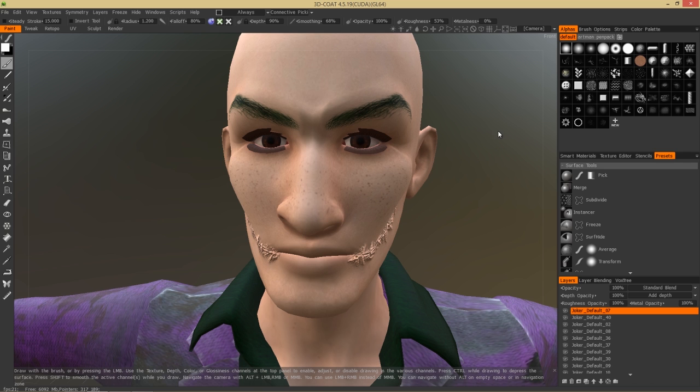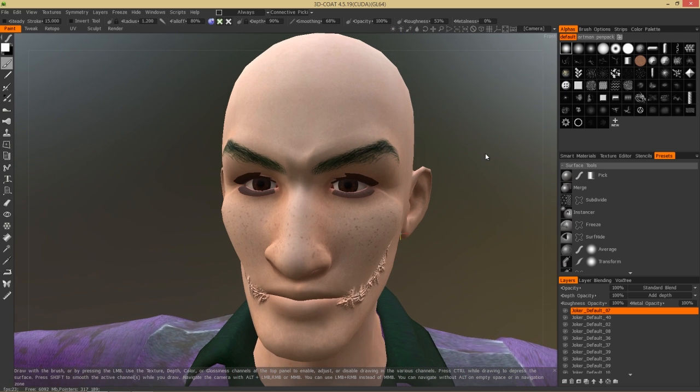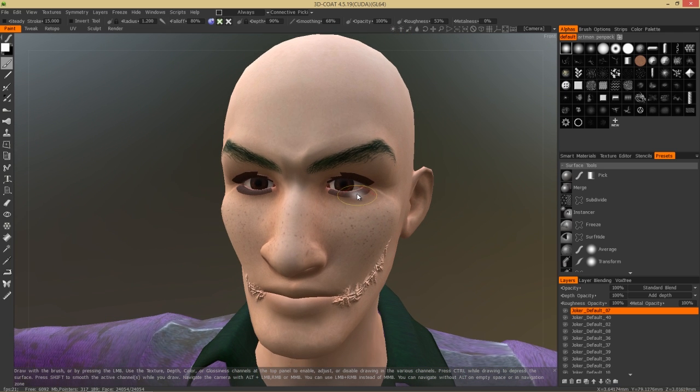Now what I want to do is try to make our character look a bit more gaunt. To do that, I'm going to take some depth out of his eyes there. Now, if I paint like that, you can see I can paint over top. It'll extrude the mesh of the character's face. Let's just Control Z that.